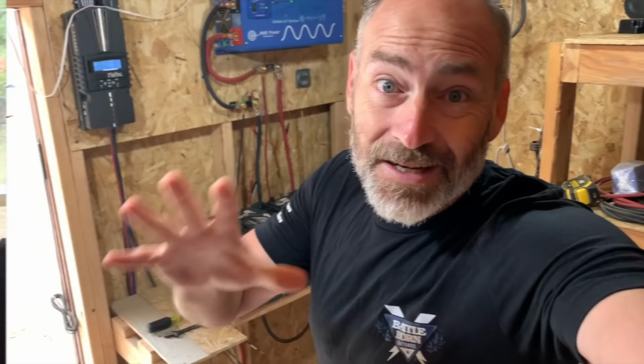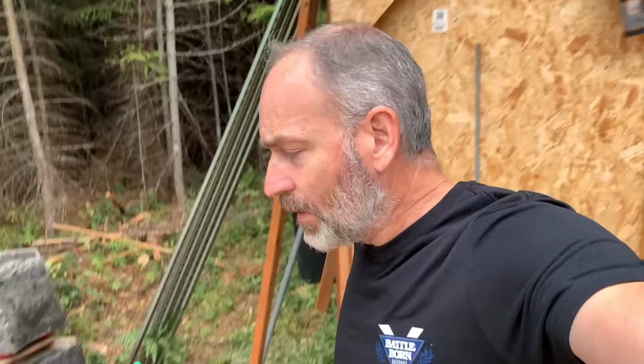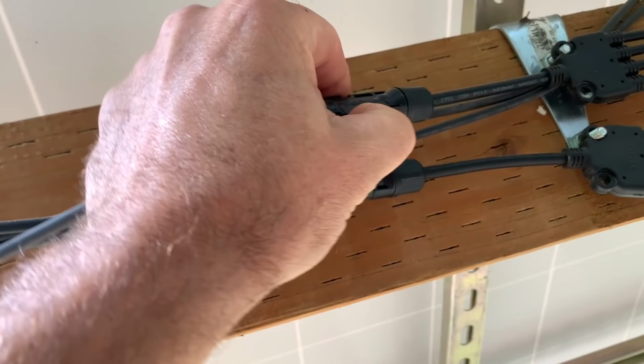Of course, in order to install our new batteries and new charge controllers, we've got to disassemble the old stuff. Let's start off by being safe and disconnecting the power. First things first, disconnect the solar panels. Okay. Let's see what we got here. Disconnect the solar panels. 1 and 2. Beautiful. So no power coming into the solar shed. Let's go cruise on in and see what else we've got to do.